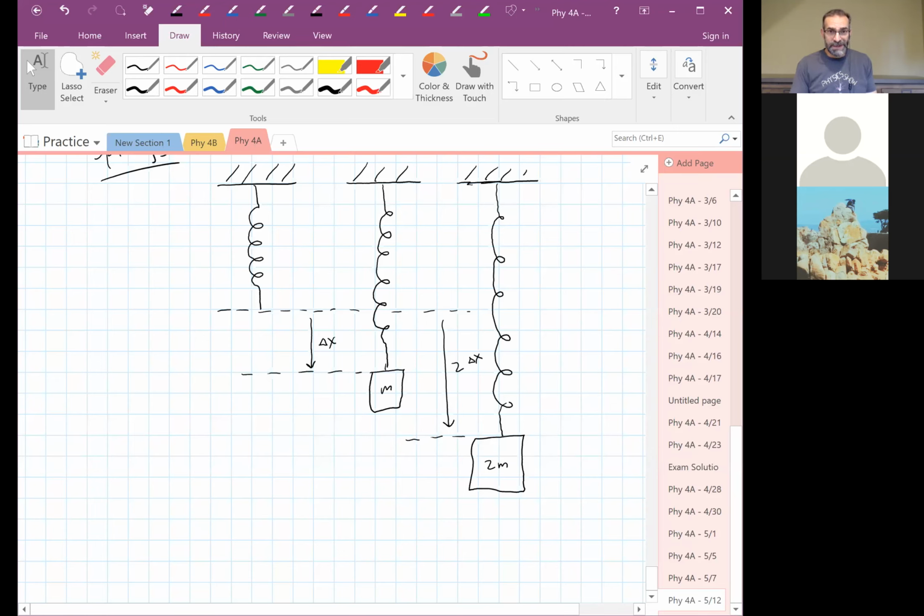We know the net force on the box is zero. What's the spring force? Equals the weight, right? F spring has to equal mg if the box is just hanging there because the net force was zero, correct. Now, how about the last case here? What's the spring force in this case? It's also equal to the weight of the box, right? It's just hanging there. Gravity's pulling down. The box is not going down. So something must be pulling up with an equal and opposite force. And that's the spring force. So this one has twice as much, right? 2mg.